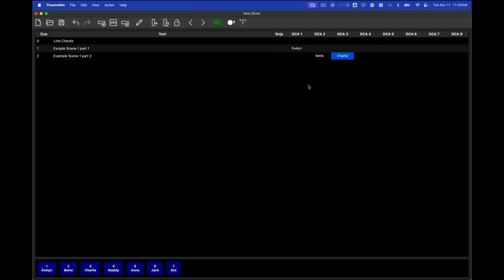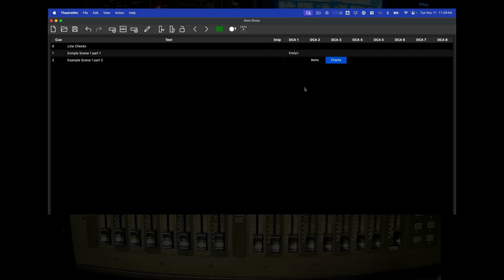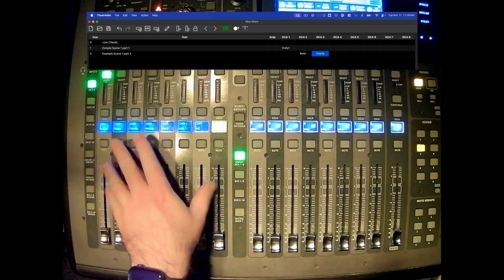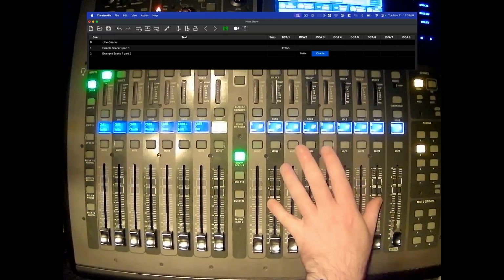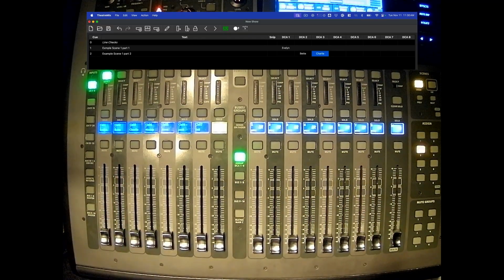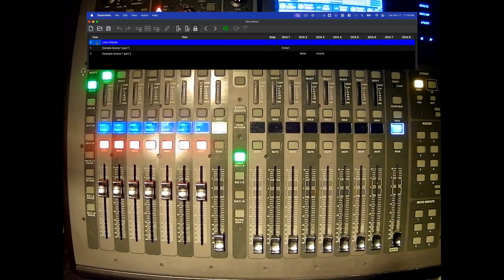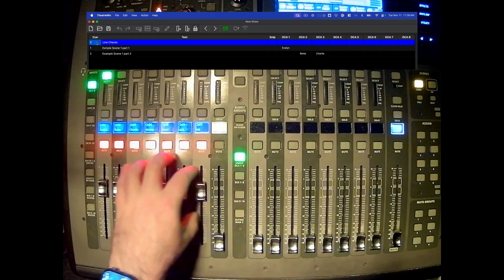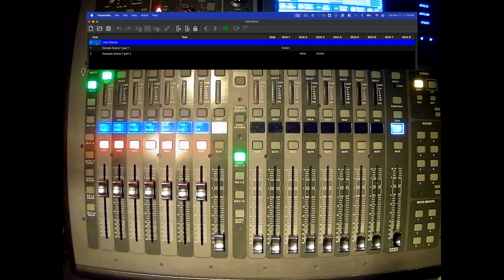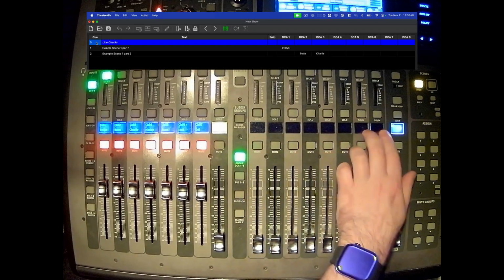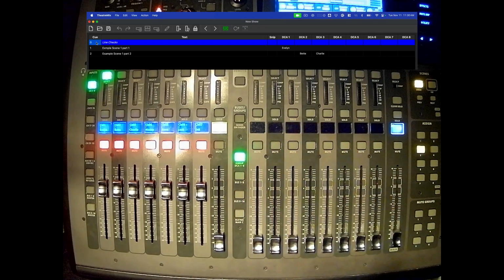Okay. What we are going to do is actually get the board to do stuff. So while you're watching on both the input side and the DCA layer side, pay attention as I actually go into the queue. I'm going to just first lock, and then I'm going to go into the line check. And you'll notice that it actually mutes all my inputs, forces them to unity. None of the DCAs are mapped at this point. You can tell because these scribble strips are darkened out.